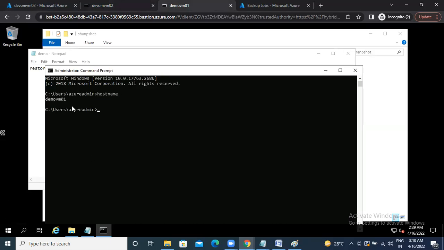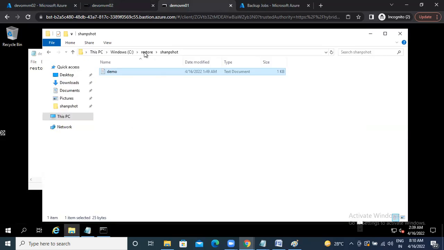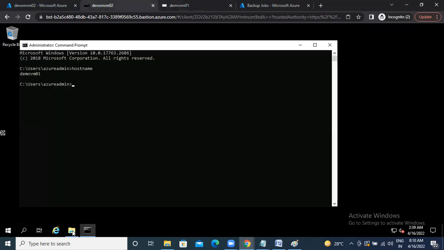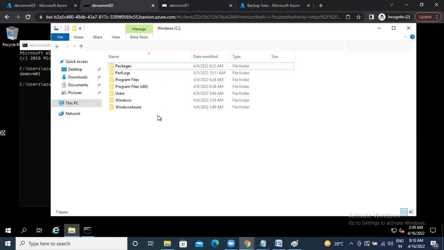See, what is the host name here? Demo VM01. And here you have a restore folder and these files, right? But in the other VM you don't have those files. Correct. Same VM, you have different states. That way you can restore the VM.